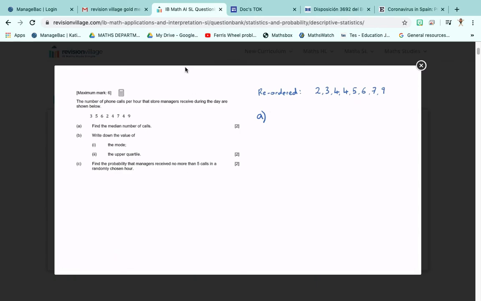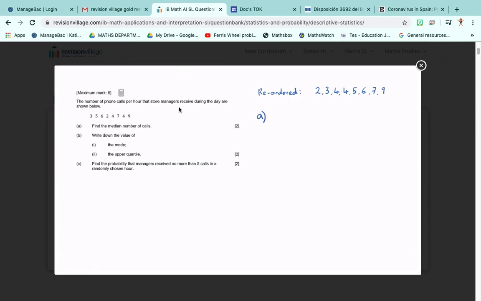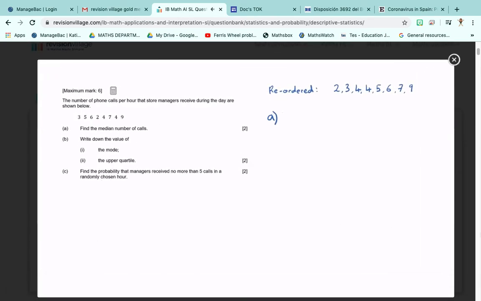Today we're going to be going over some statistic type questions. Although we have done things like cumulative frequency, we haven't really focused very much on the basics of statistics. So we're going to be focusing on that in sort of exam style questions. So this is the first question we're going to be going over.